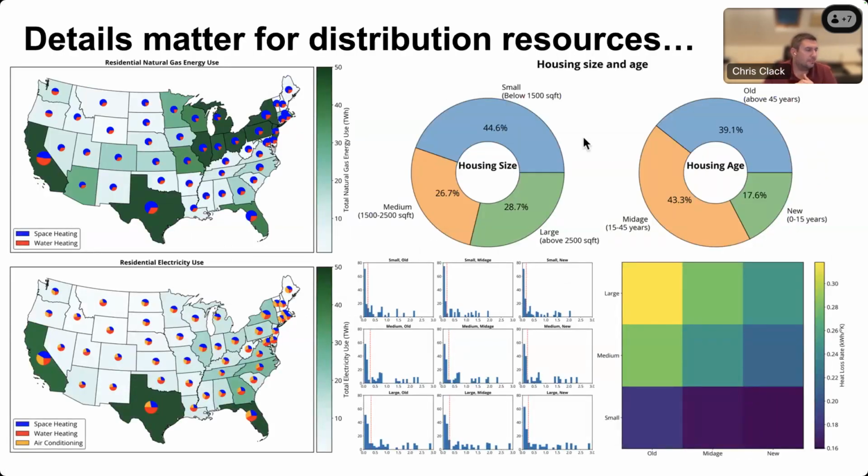So as Bryan really pointed out, a lot of this work ends up being data and data engineering and data mining. So I'm just going to show an example here of turning energy, i.e. space heating, water heating, as well as air conditioning, into a usable input into our model. So we have to look at, and we've aggregated to state level here, but again, this was done at county level, what the building stock is, if we can get good data on that, the age of the building stock.